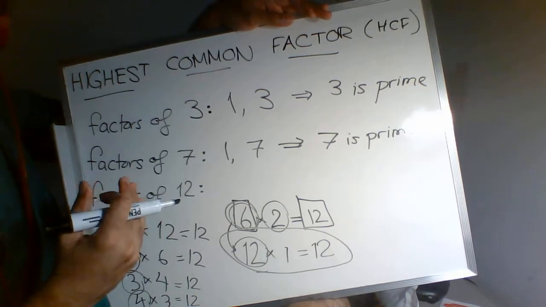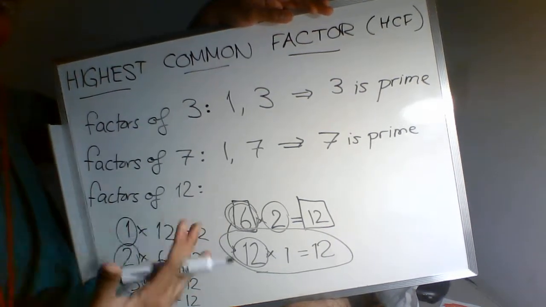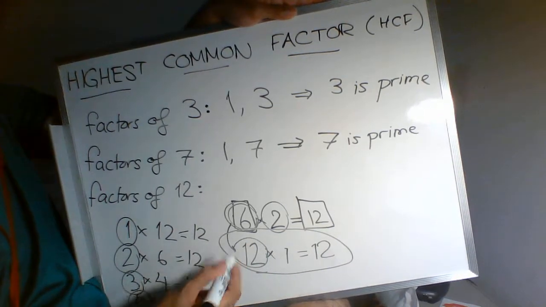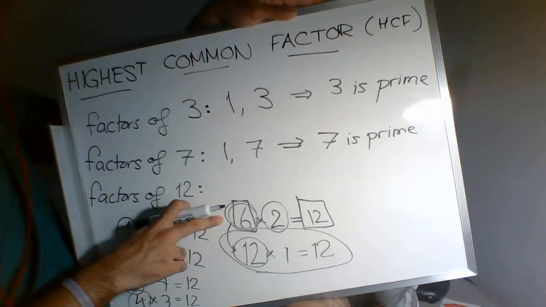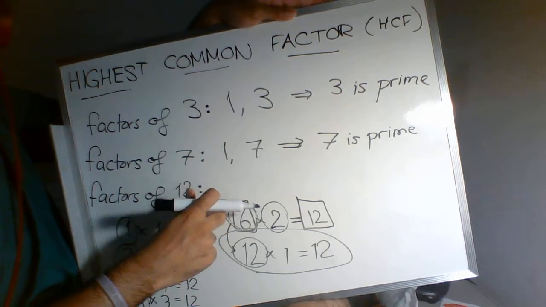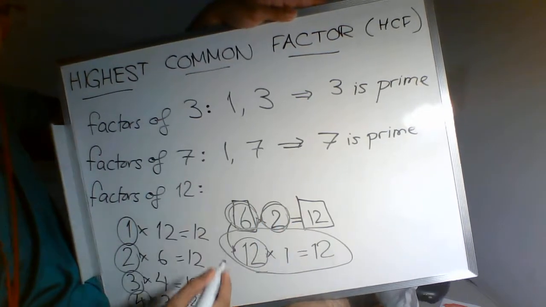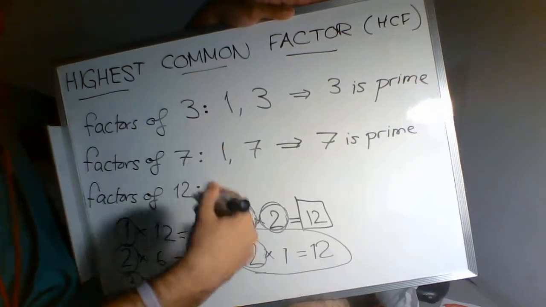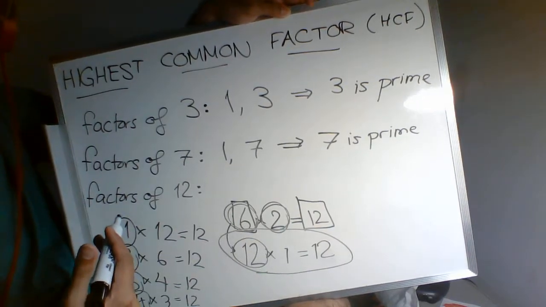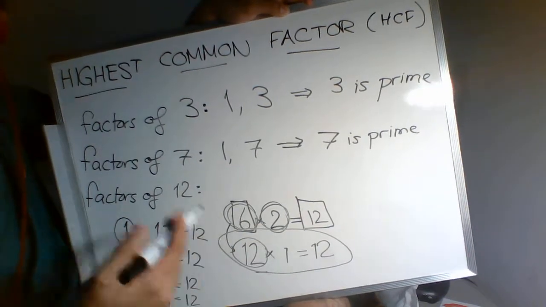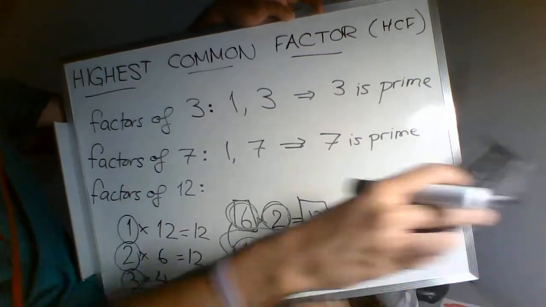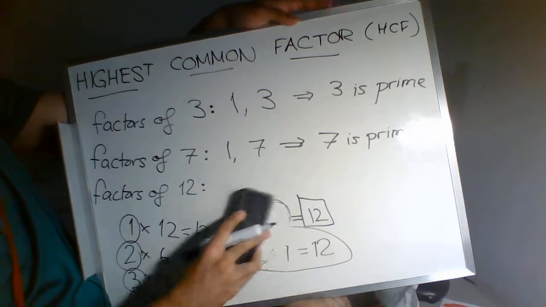Once you cross that halfway mark, you can't multiply it by any whole number and get the number that you started with. The closest you can get to that number itself is half of that number, because you have to multiply it by the smallest factor you can find that isn't the number 1, which means it has to be the number 2. And if you're multiplying it by 2, then that means you have to be starting with half of the number. If you want to get the number that you started with, and you multiply it by 2 to get there, that means you have to be starting with a number that's half the size, right?